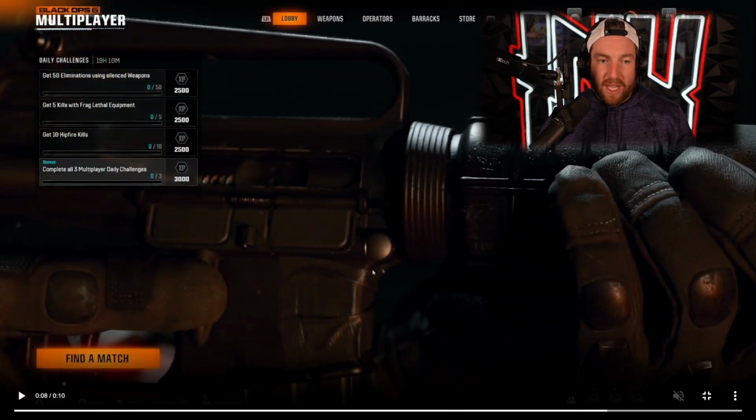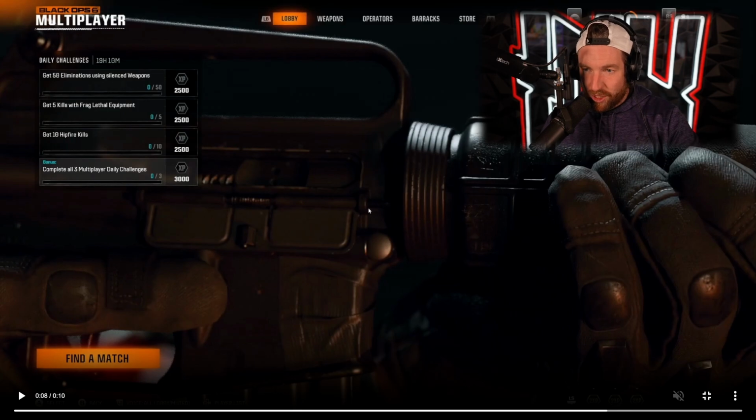So what they have told us and what we have seen is that when you click on find a match, it's going to give you a vertical menu, kind of like what you're seeing here with your daily challenges. As you can see here, the daily challenges they give us is 50 eliminations using a silenced weapon, 5 frag grenade kills, 10 hip fires, and then your bonus is complete 3 multiplayer daily challenges, which as a whole just gives you more XP. So really nothing crazy, fun, and exciting there, but we should have this vertical menu when you go to find a match, which is kind of unfortunate that they didn't really show it to us there.